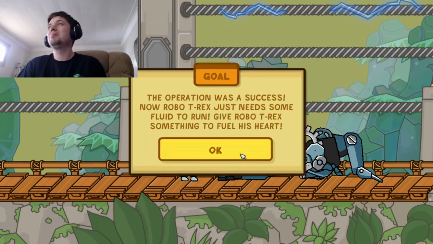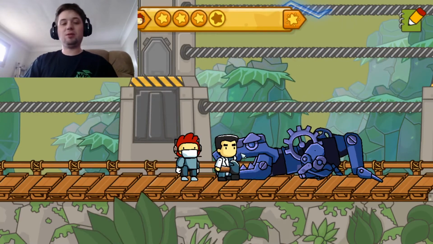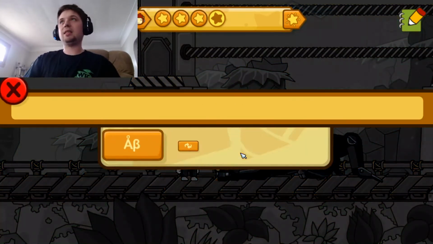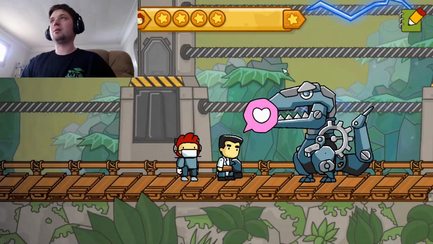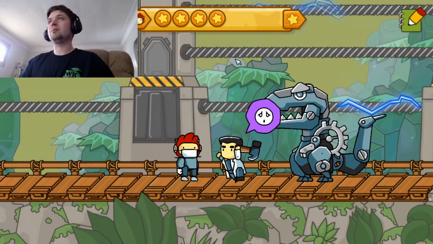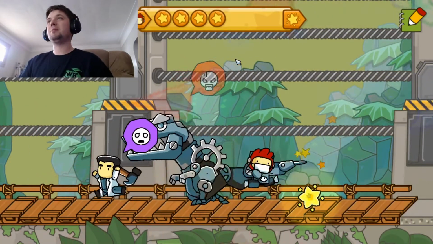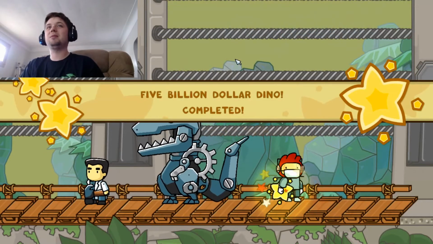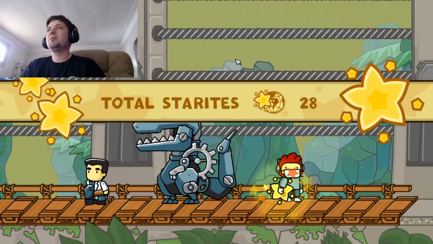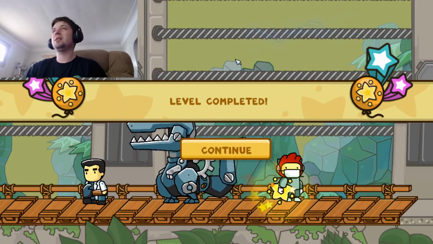Oh! The operation was a success. The new Robo T-Rex just needs some fluid to run. Give the robot some fuel. All right. Gasoline. We did it! Look at us, Dr. Maxwell. Yeah! Level completed.